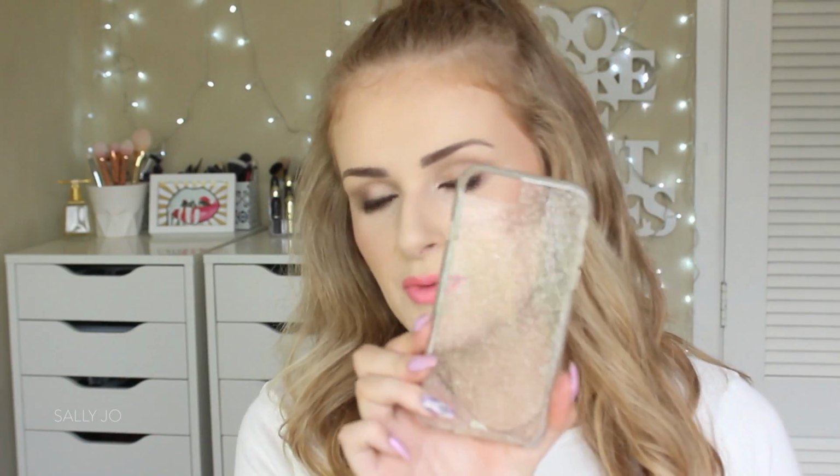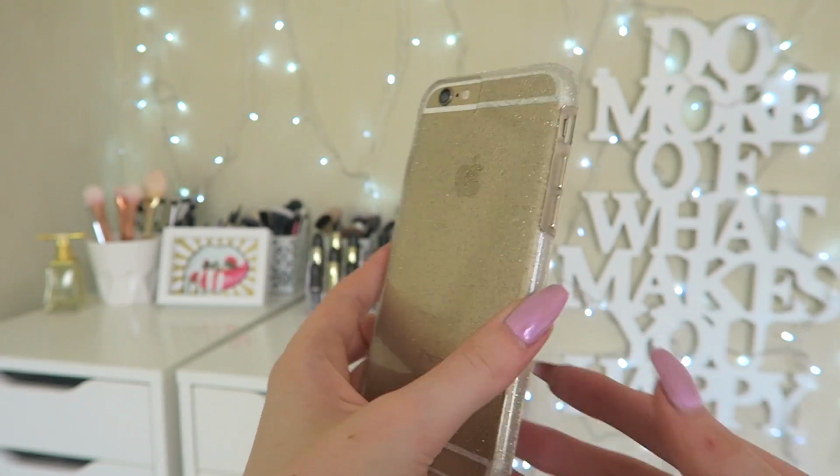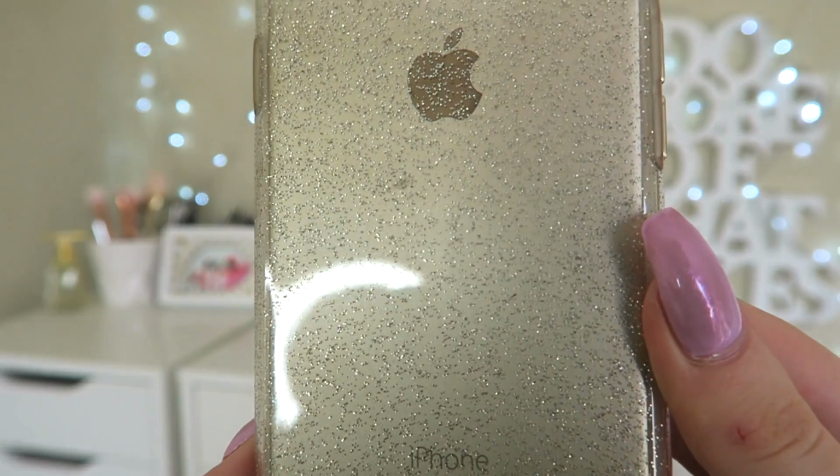Then I have this case, which was the second case I bought besides that blue one, and I got this from Dick Smith Electronics. This one's a bit different because you have this jelly ring that you put on first, and then this clicks over the back of your phone. This was pricey. This was like 40 New Zealand dollars, and this was kind of one of the only cases available in store for an iPhone 6 that was even remotely exciting.